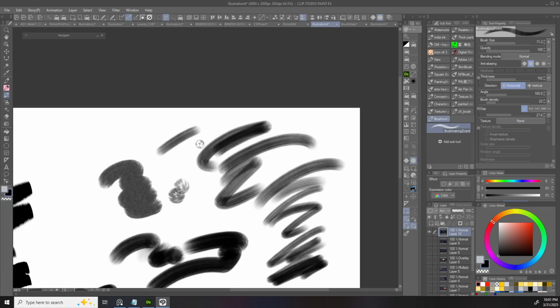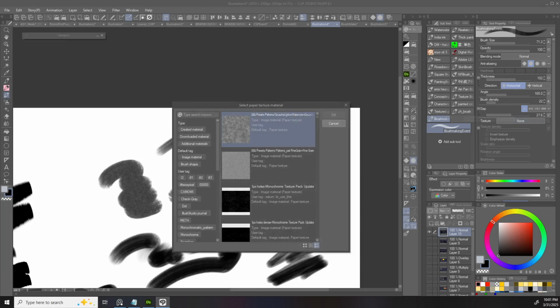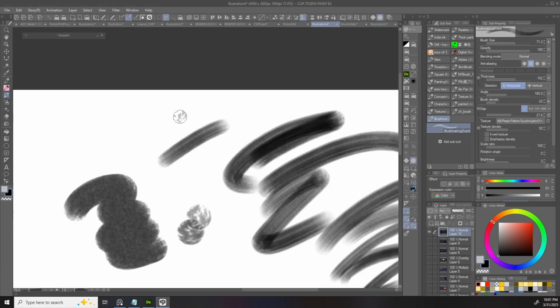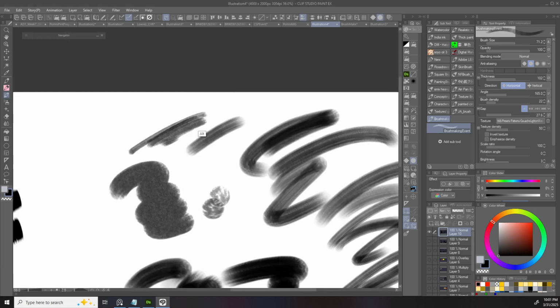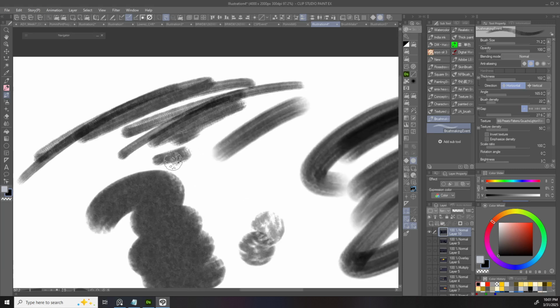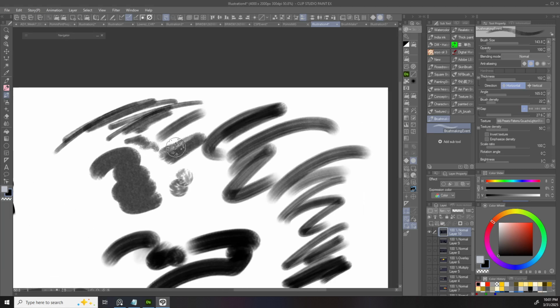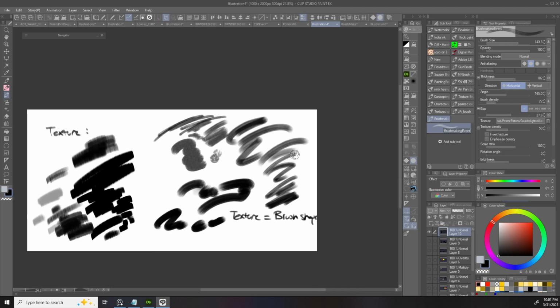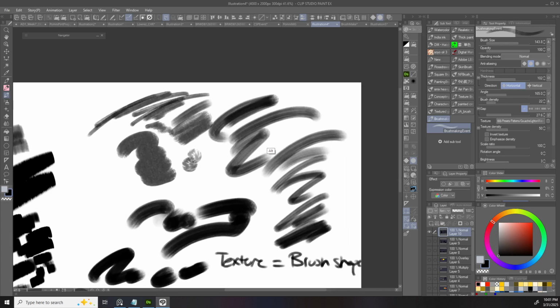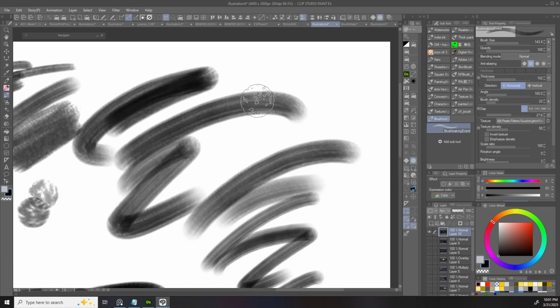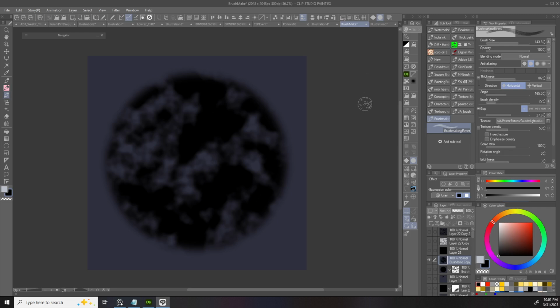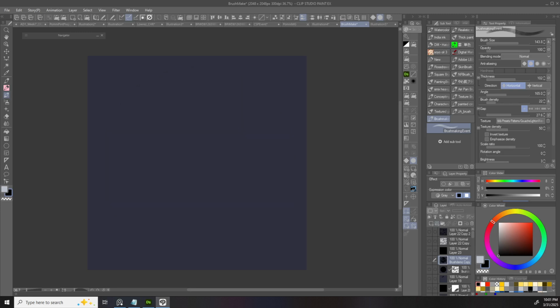And if I wanted to add a texture, I can completely do that, and it'll make it even more interesting. But that's not really necessary. Like the foundation is in the brush shape. So definitely try to experiment with a lot of different brush shapes.